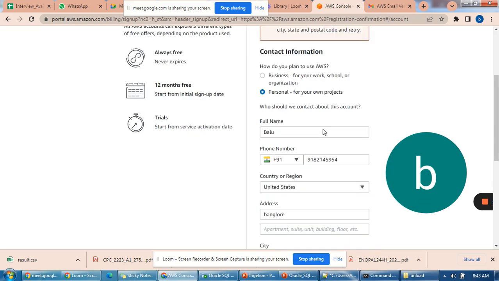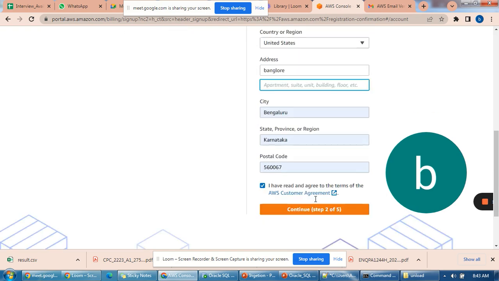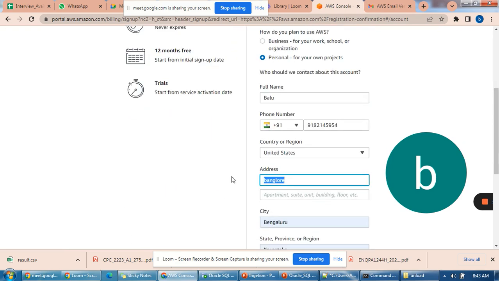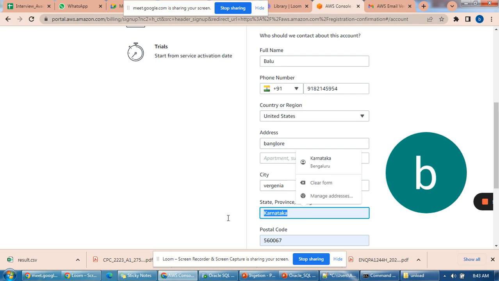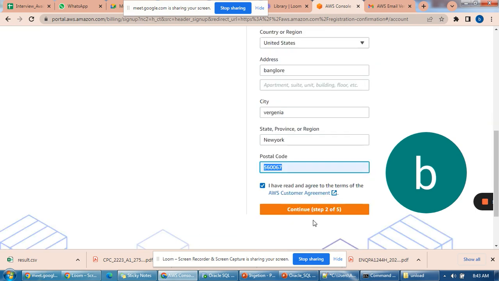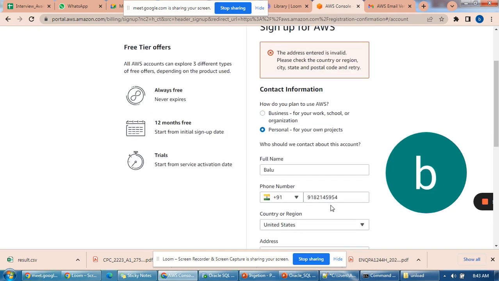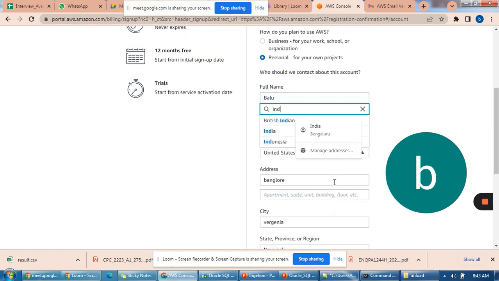Just give Virginia or New York, or you can create it in your own region. It says the entry is invalid, so I can give India.